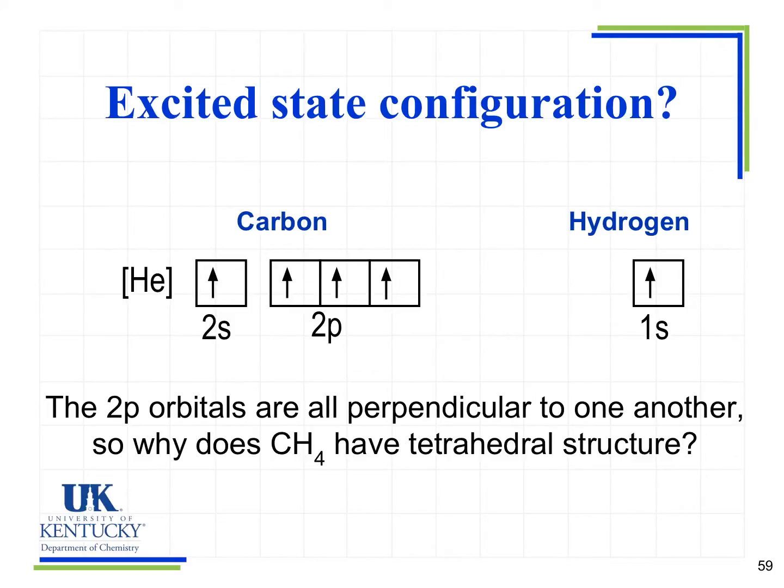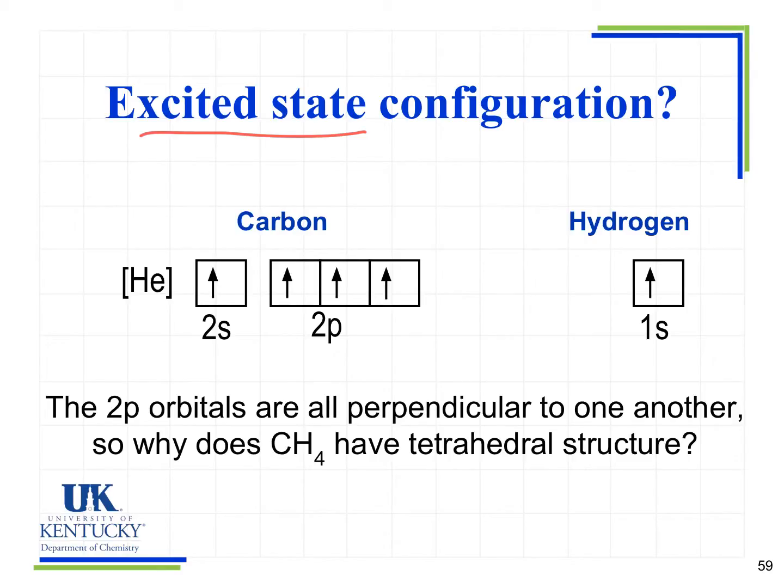So what we go to is what we call an excited state configuration. We looked at this a little bit with the hydrogen atom. We talked about its electron in the ground state, n equals 1, getting promoted to n equals 2 by absorbing energy, then going back and releasing energy, when we looked at Rydberg's equation. Well, we can actually have excited state configurations for any atom. So let's imagine that carbon goes into an excited state configuration, where the electron in the 2s orbital is promoted to a 2p. Now remember, this is not going to happen in the ground state.